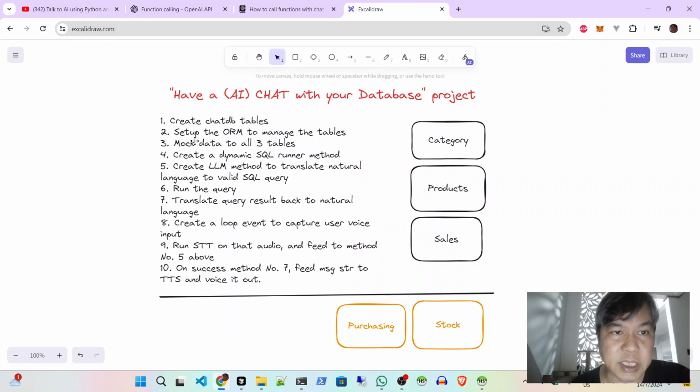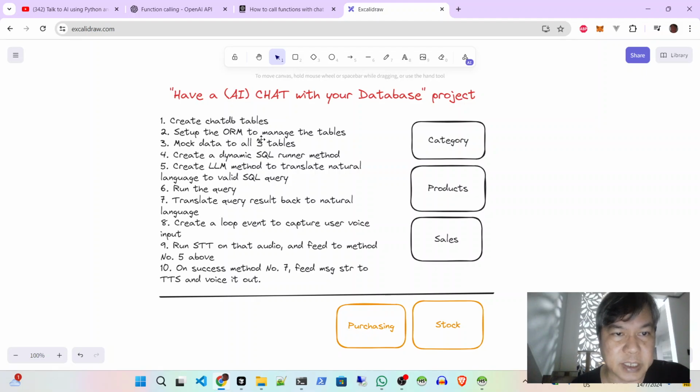Right. So the second is to set up the ORM to manage the tables, and then I mock up all the data for these three tables. Then I created a dynamic SQL runner method so that the AI can generate any kind of SQL and have it run through this method.